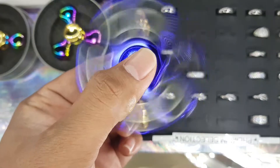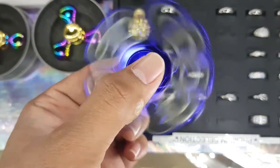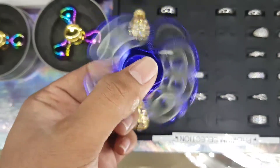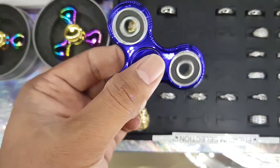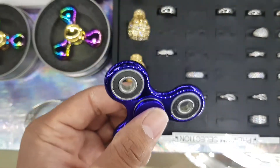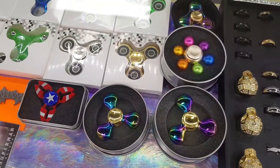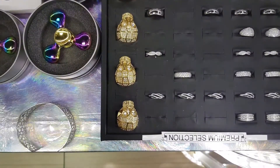Up to last week, we actually had the regular fidget spinners for $24 and the glow-in-the-dark fidget spinners for $30. However, this is actually the cheapest we have at the moment. These last really, really long and have a beautiful metallic sheen. We have a ton of different metallic colors — gold, silver, and red. So that's the base model for now $40.